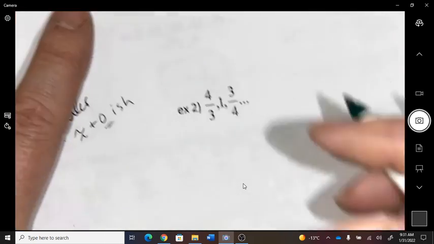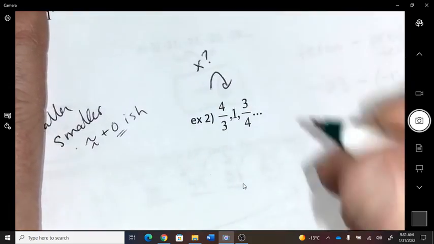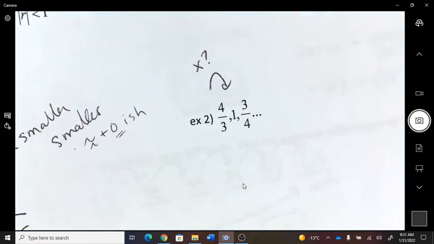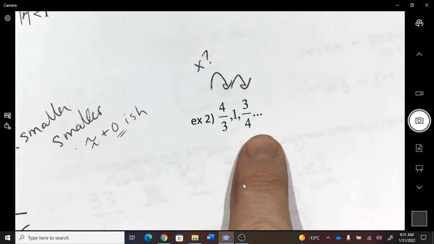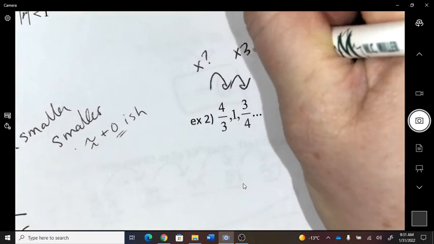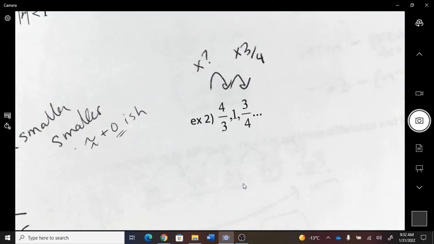Next, we have to figure out what are we multiplying by. It's geometric, so what are we multiplying by? Actually, this one is easier to think about because what did you multiply 1 by to get to 3/4? 3/4. So for this, the r always has to be smaller than 1. It has to be a fraction or a decimal. But please don't try to use decimals because if you get caught with a 0.33 or a 0.66 in your calculator, you're going to get your answer thrown off because you're going to round it.